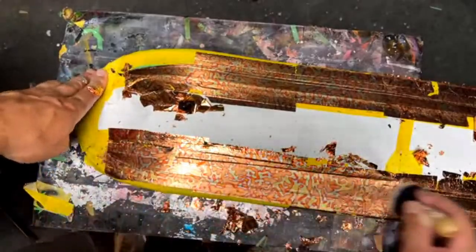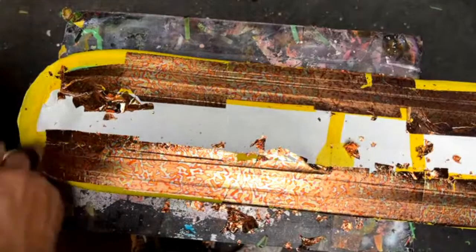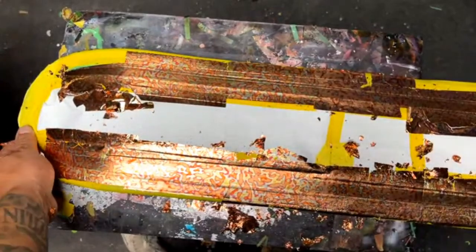Do you put a substance below or above the material? So below this is glue, and above it will be clear coat. With 2K clear coat, so part A, part B, straight out of a paint gun.